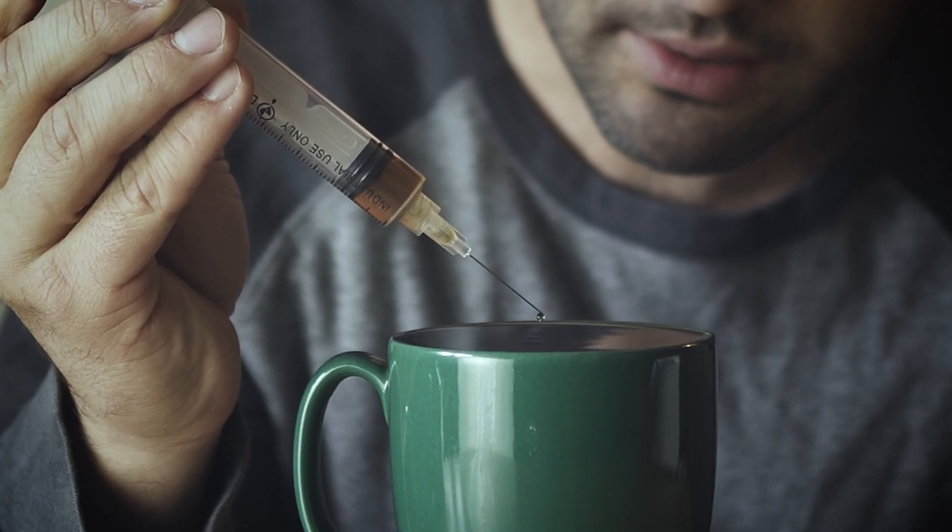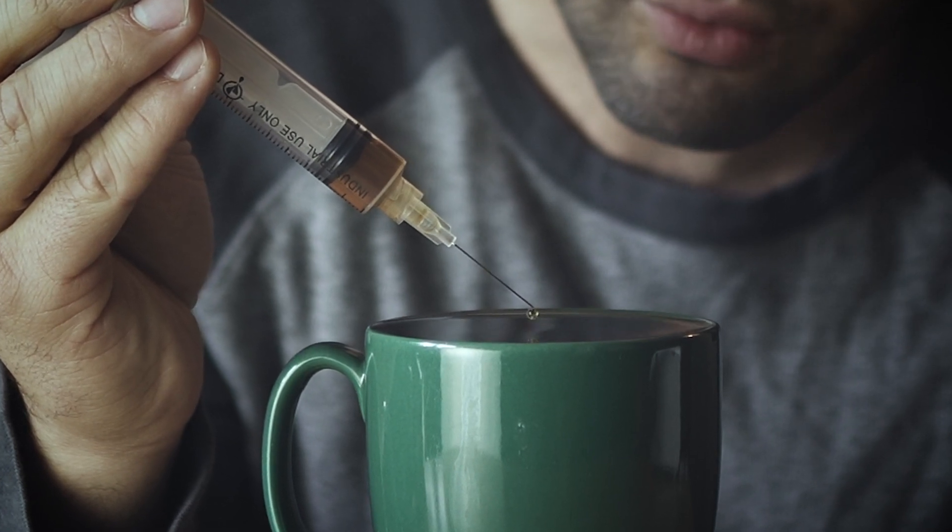Now we're working with one g here — gravity of course — so we can't produce those same effects. But what we can do is produce something arguably more interesting in its own way. This syringe is filled with coffee, and we're going to produce tiny little drops. If you get it just right, something beautiful happens that we can't detect with our own eyes because it's happening way too fast. A simple smartphone films at 30 to 60 frames per second — about the same as the human eye. This high-speed camera films at up to 150,000 frames per second, so the more frames you have, the more you can slow down the video without it becoming choppy.